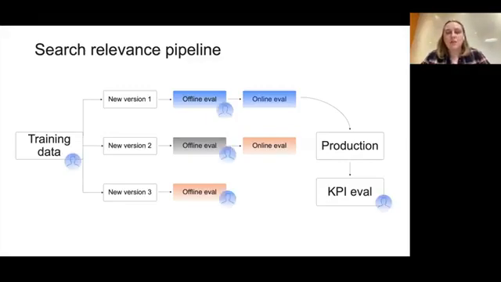And the thing is that on all of these steps, there are people. First of all, there are people who collect data for the initial training, for the first training of the algorithm. Then there are people who check how these ML models work for these 3 versions. Then there are people who collect data to retrain the algorithm. So as I have already mentioned, we need people on every step.